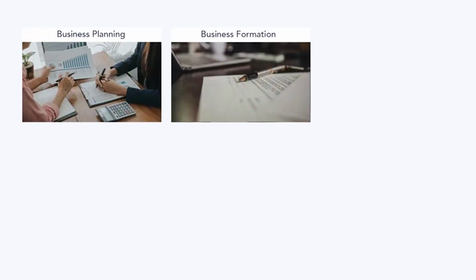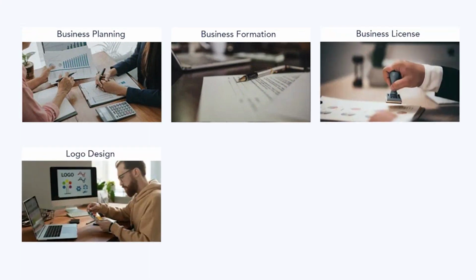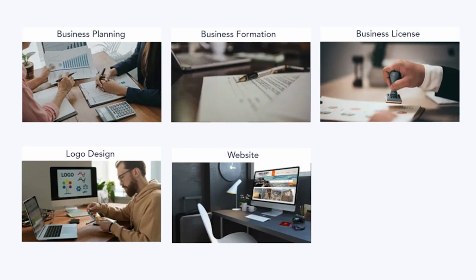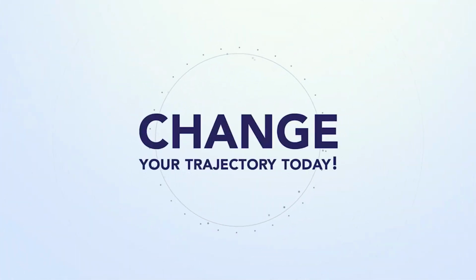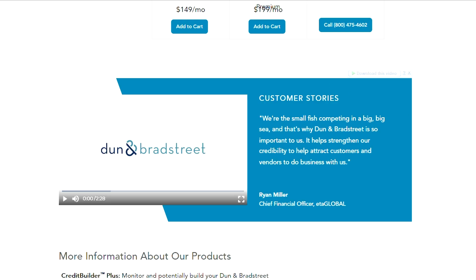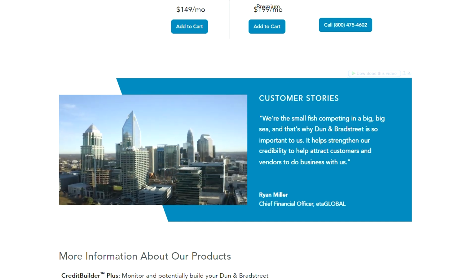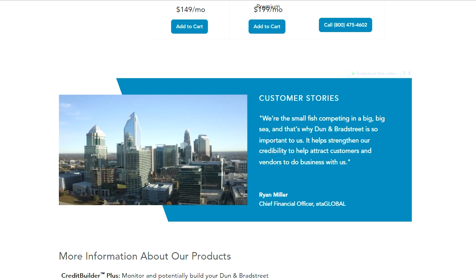So what we need to look at here and really formulate at tier 1 is we need to cover all of, or as many of, the major credit bureaus as we possibly can. Now, don't go just using a bunch of stuff that just reports to D&B or Experian or Equifax. We want to cover a range of those reporting agencies and bureaus so that we start to get a dynamic profile. If we don't do this and you just go out and get a bunch of stuff that's reporting to D&B, that doesn't really do you any good.